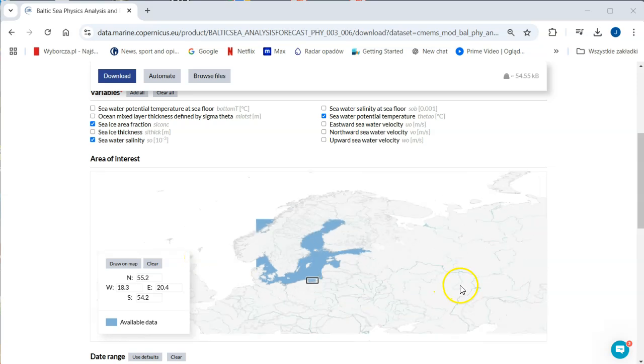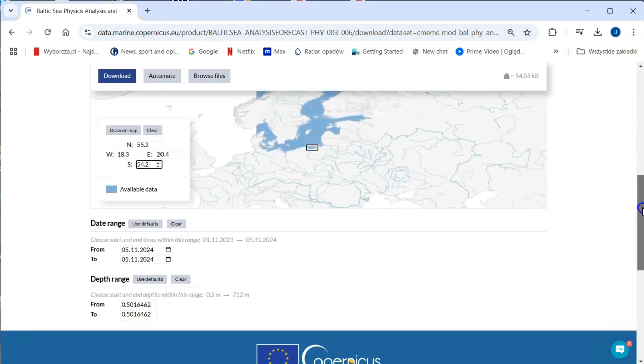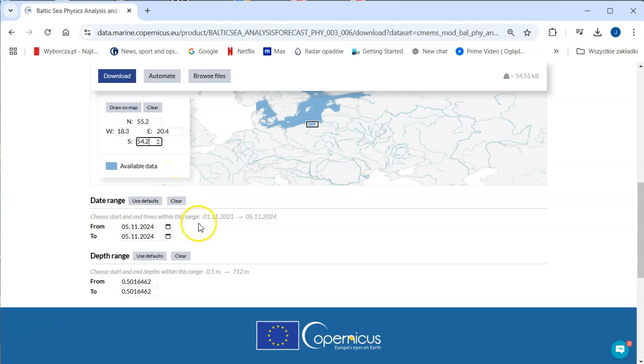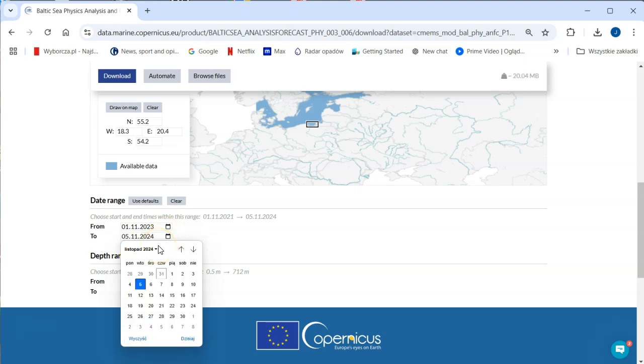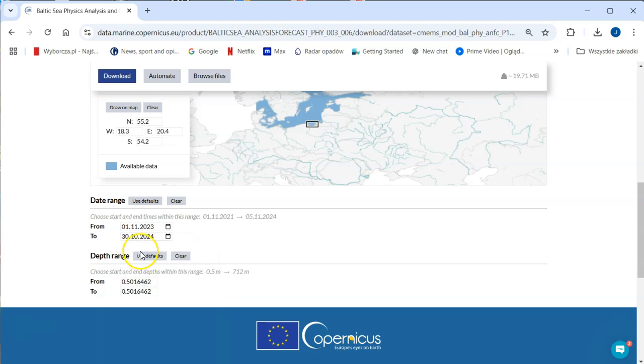Since today is October 31st, our data will cover the period from November 1st of last year to the present day. We'll specify a depth range from the surface to 110 meters. Now we can download the data.